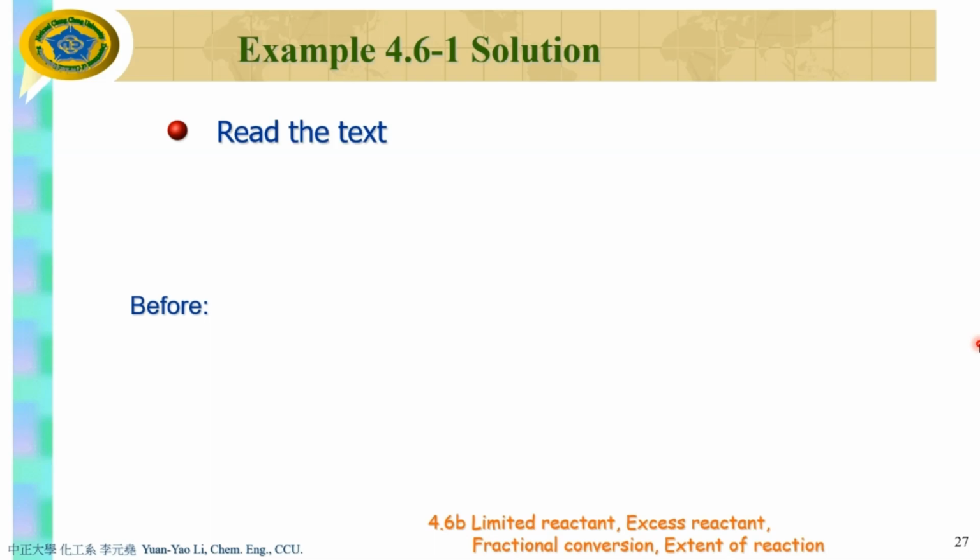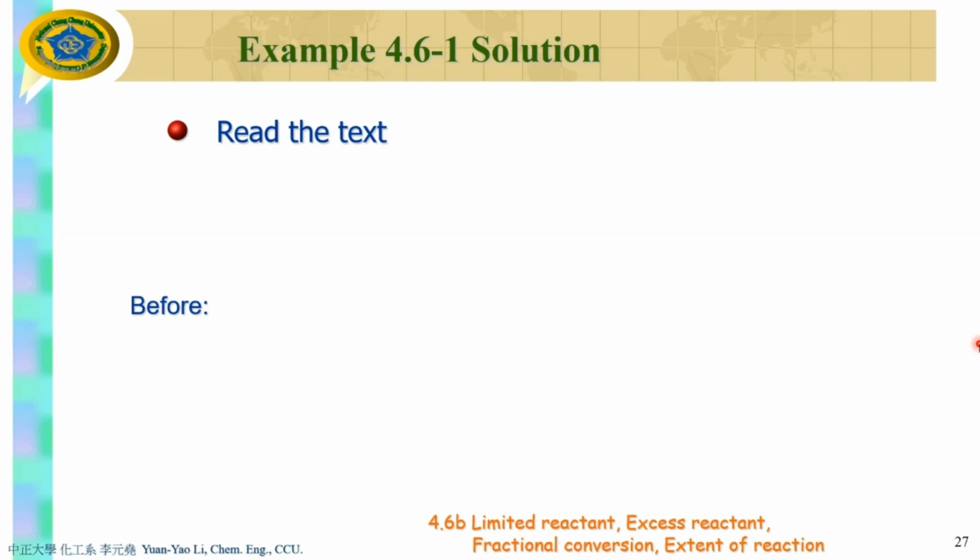When you take a look at this equation, can you tell me which one might be the limiting reactant? A, C3H6, B, NH3, C, O2, D, none of them. Which one? Have a guess. When you think of these three reactants, which one do you think is likely to be the limiting reactant? Which one? Which one do you think is more expensive?